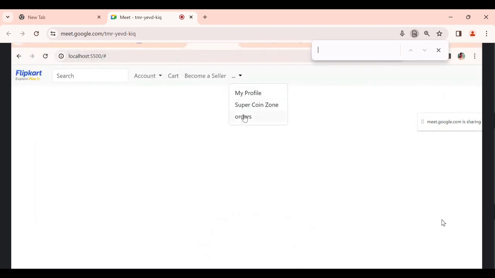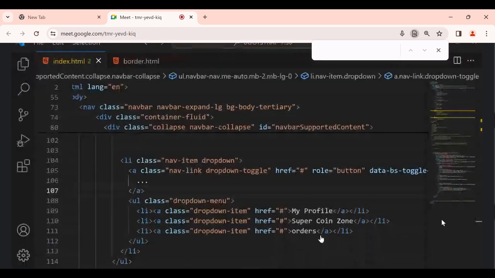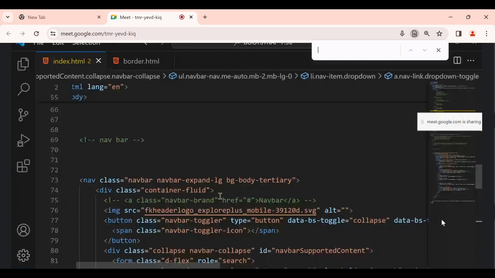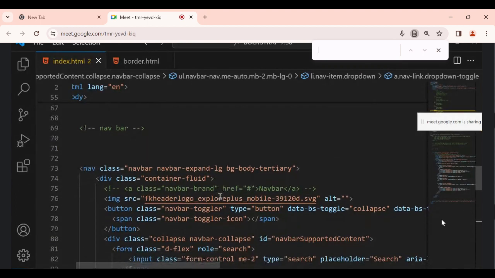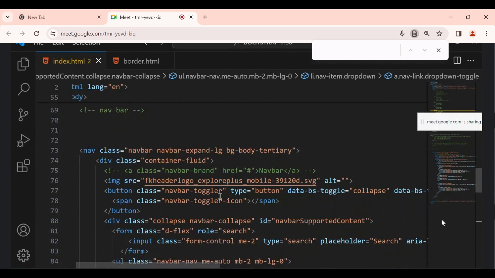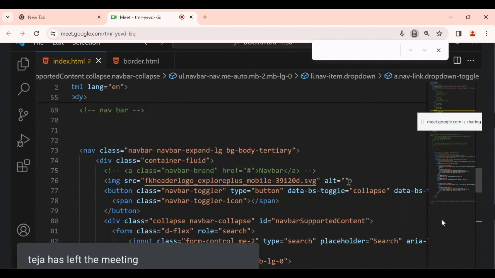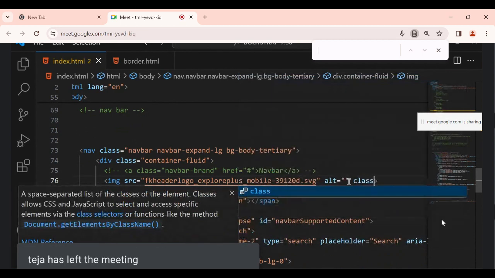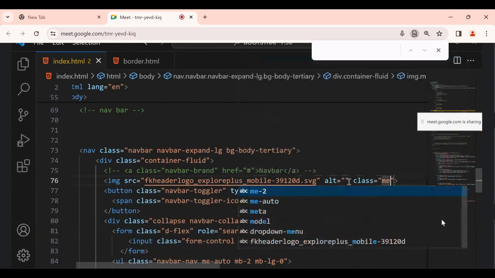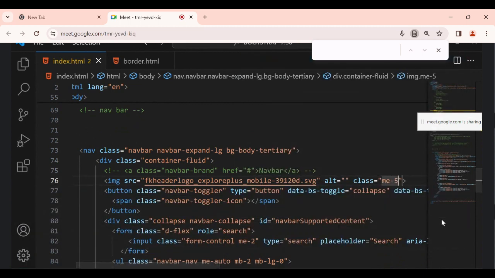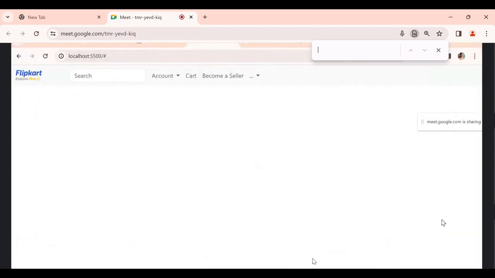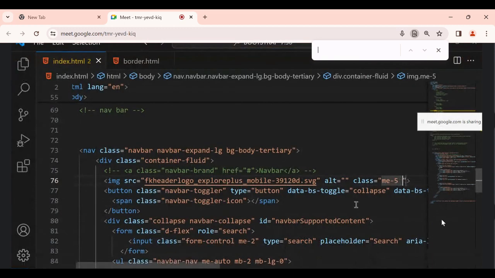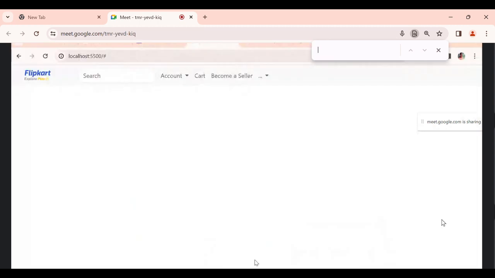Now it is giving some names, all the things, but I need some space, right? How can I give space? With the help of margin and padding it is possible. Padding means inside, but we don't want inside, we need outside. So for image I'm taking class name and margin-end I gave 5, range between 5 only, right? See, some space created. Starting also I need space. Then ms means starting, I gave 4, means for this flip card starting 4 is given, ending 5 is given.